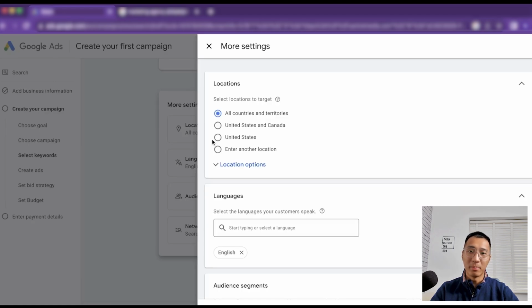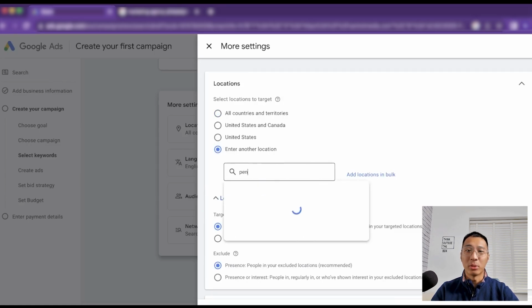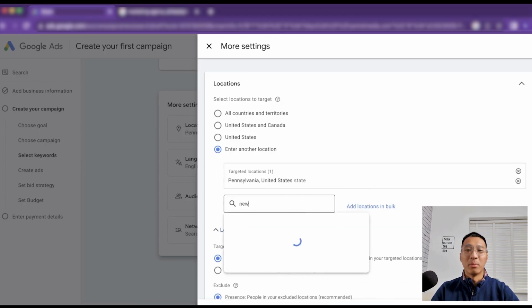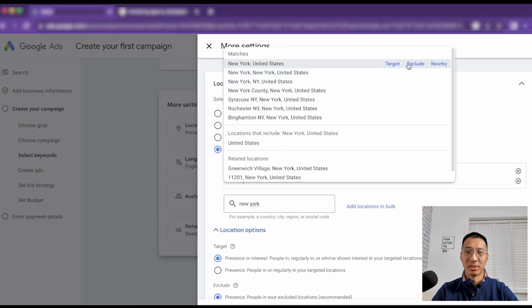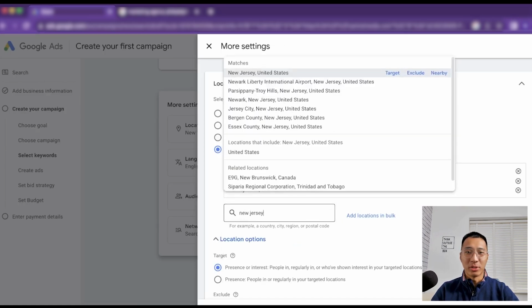For me, because we have an ad agency, and we want to maybe only target people in Pennsylvania and the tri-state area, what we can do here is, let's say we want to do Pennsylvania, and let's say we want to do Newark, but for some reason, maybe we don't want New Jersey. No offense, I love my Jersey people, but I'm just using this as an example here. Let's say that for some reason, you can't do business in a state or an area, and you want to avoid it, and if you want to run ads there, you can actually exclude that area.